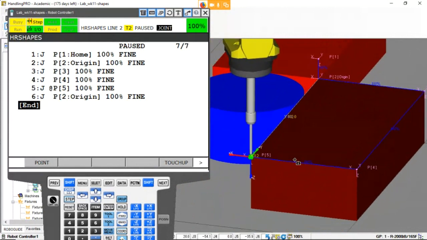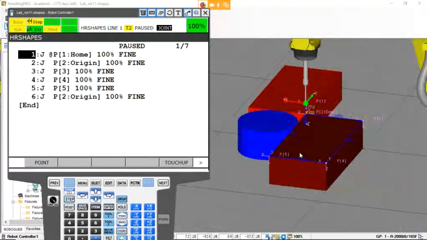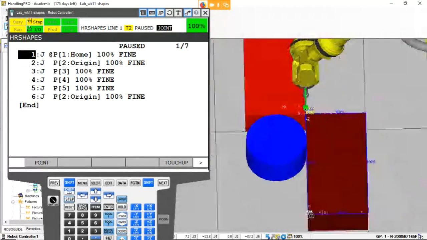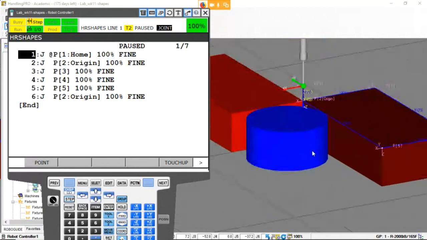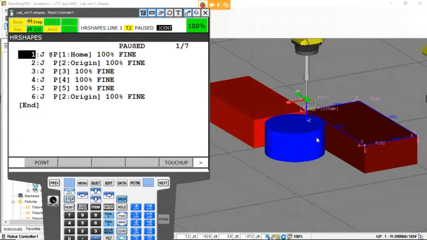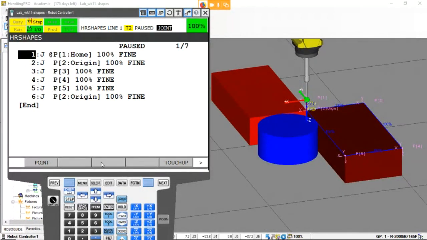Okay. And so now I'm just going to go ahead and step forward through the program. So here we are, we're starting out somewhere up above the box. I don't know if I gave you, make sure you read the instructions. It should be some specific height here above the box. All right, and so then we're going to go forward down to the box, right there where the two boxes touch.